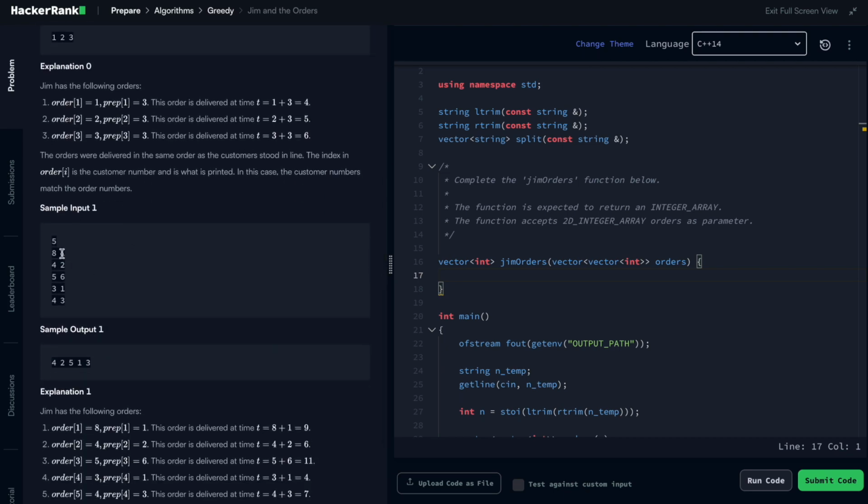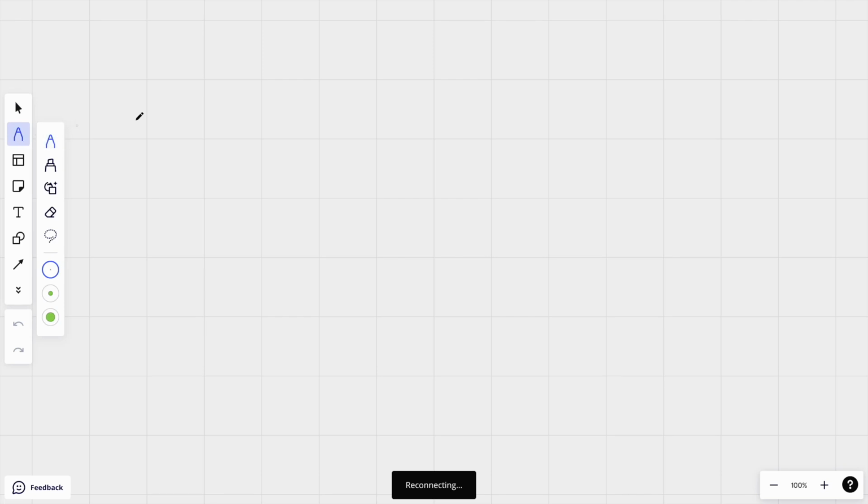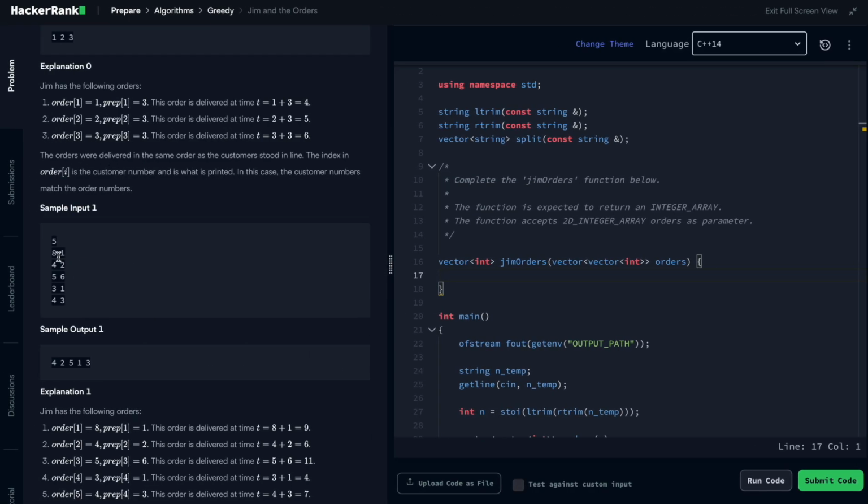Let us take this one for instance. It's actually a great example to understand. We have 5 customers. We have customer 1, customer 2, customer 3, 4, 5. Those are the customers.